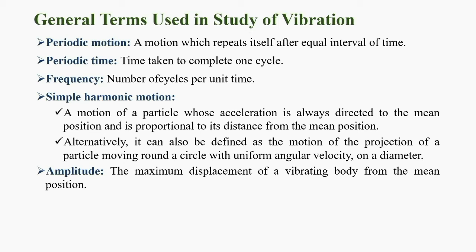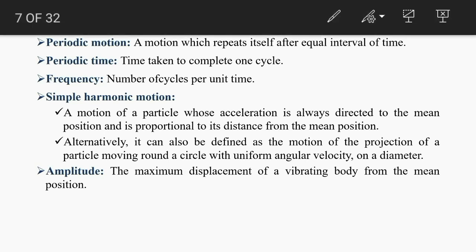Okay, then vibrations are also in the form of simple harmonic motion, and it is to and fro motion. That is also a periodic motion because it also repeats itself after an equal interval of time. Next one, that is periodic time. Periodic time is nothing but the time taken to complete one cycle. That is called periodic time. It is an important parameter for vibration analysis.